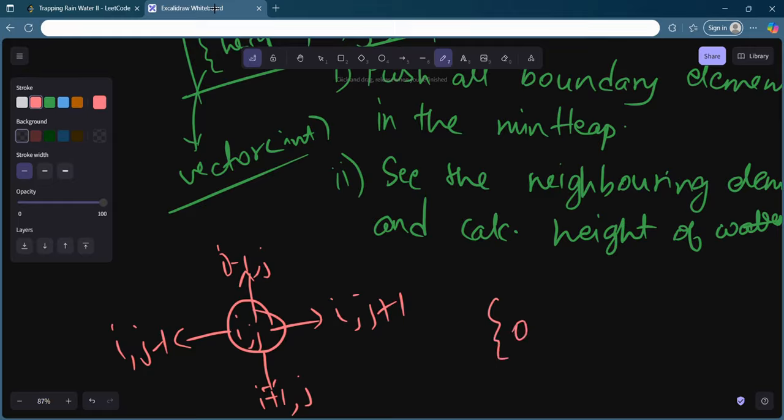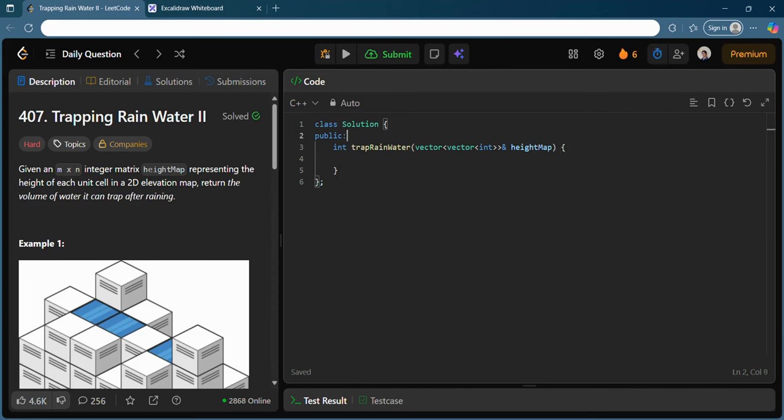So I am representing the neighbors with a direction vector like this. Let me first make it a global variable. I will have a vector of vector of int. I have already explained in many of the graph problems before how this direction vector actually works. You will also understand in this code again. So this is 0, minus 1, and it will be 1, 0 again, and also minus 1, 0. I hope you get the direction vector understanding.